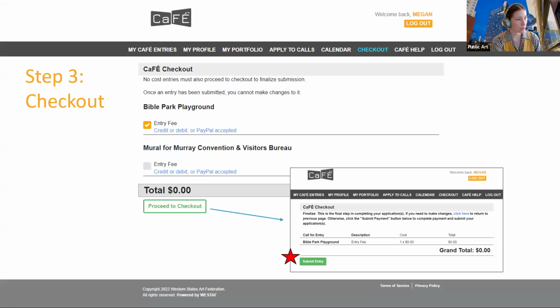And then you go to the checkout page, which, as I said, should always be free for our calls. If not, we definitely want you to let us know, because that means that a setting is incorrect. So if you get through this process and you have a technical issue with how to apply through Cafe, that's not necessarily a question that goes to me in the Denver Public Art office. It's a question that goes to Cafe.